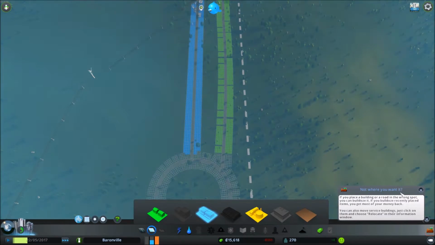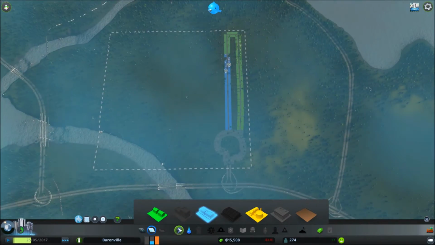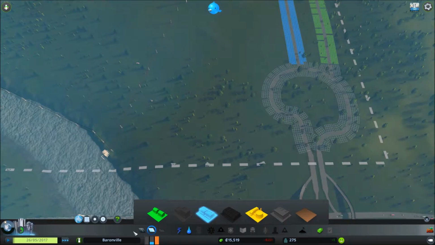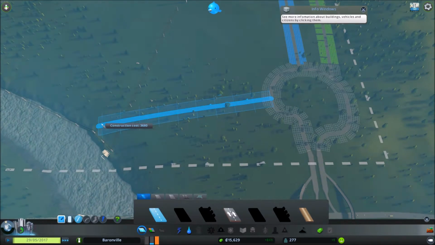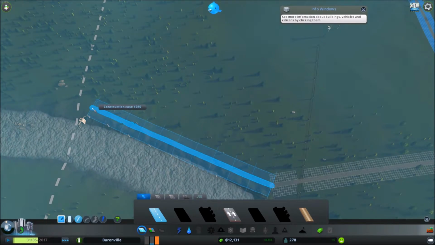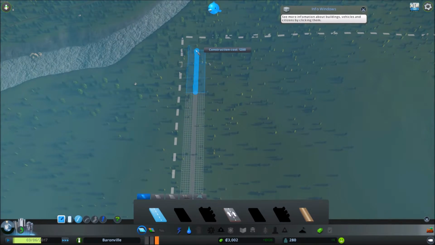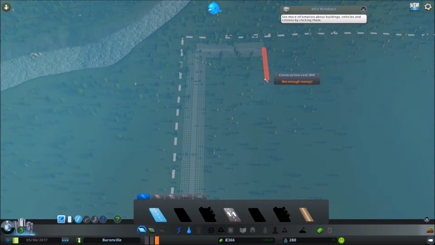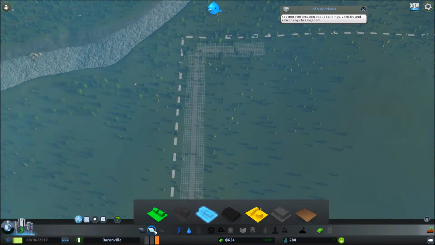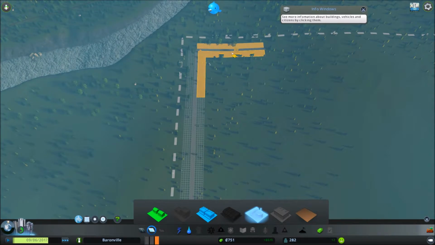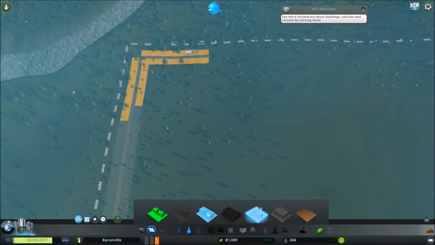Okay. Not where you want it. You can destroy stuff. Okay. Thank you for telling me that. Now, they really want some industrial zones, so let's make a road that goes this way, and it's gonna be a straight road, so it's gonna look weird, but let's make it go up and up here and around the circle. Not enough money. We do not have enough money because I'm a broke mayor. I have no money. So do not ask me for money. I will let you down because I have no money.